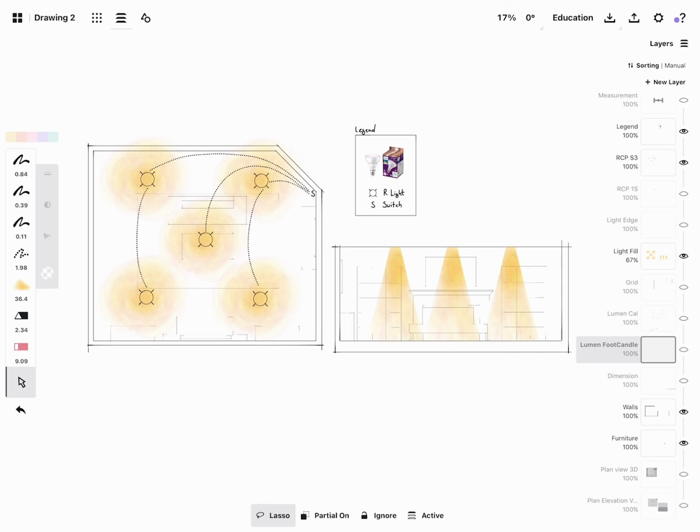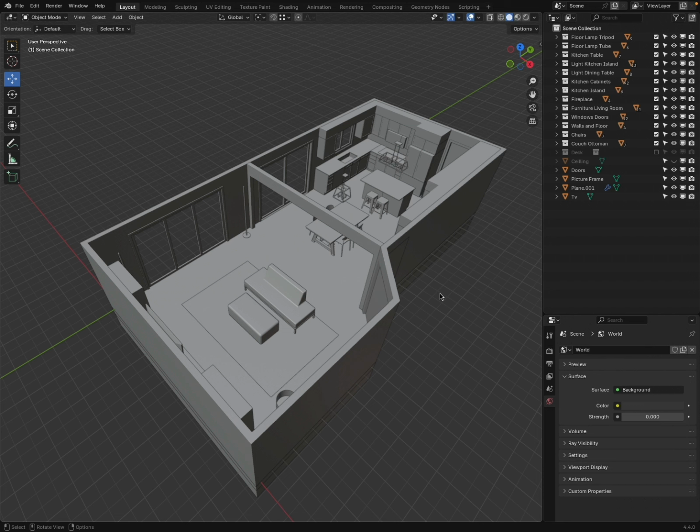Okay, let's do it. Before we can go into Concepts to create our lighting plan sketch, we have to create those sketches correctly. One of the easiest ways, since we have a 3D model, is to create screenshots of different views: plan, elevation, section cut view. Then we can load those into Concepts, scale them, and simply trace them. It's a very easy way to work economically and very accurately.